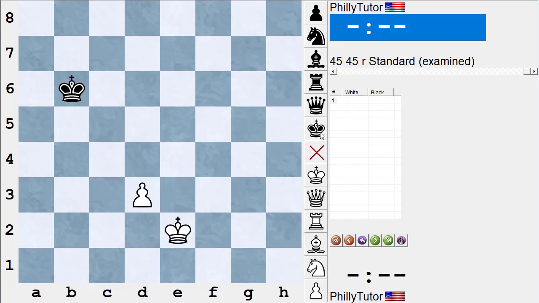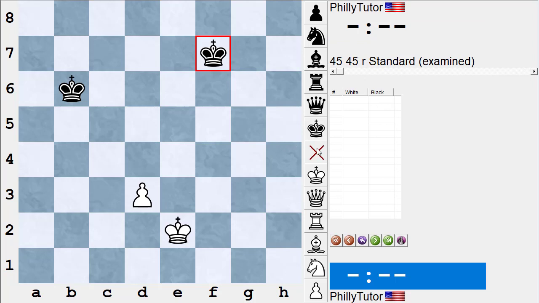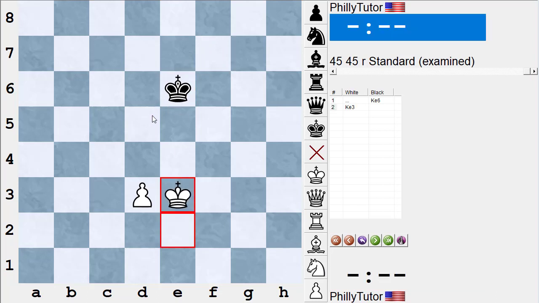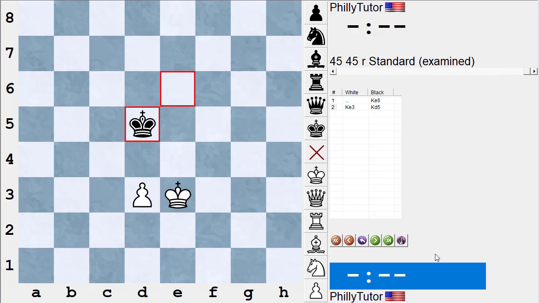The same thing would be true if the king was back here on f7 and it's black's move. Black plays here, white plays here, and now black doesn't need to be on the same file with the white king. It doesn't matter. As long as he plays a move that stops the white king from getting in front of the pawn, he can get his draw.